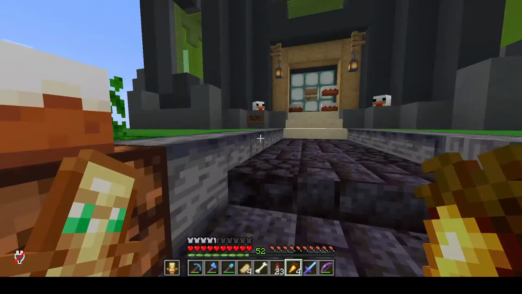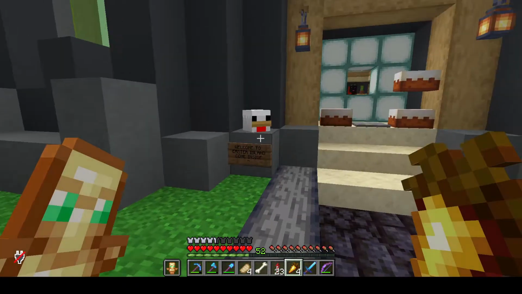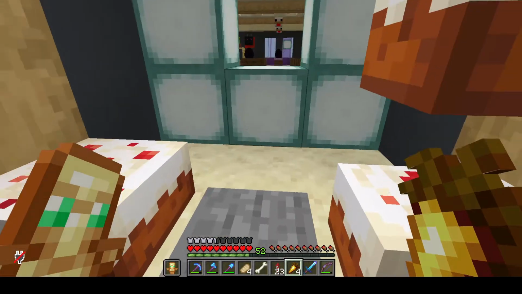Styles is this. Welcome to Easter Island. Come inside. This is my place. This isn't Easter Island.